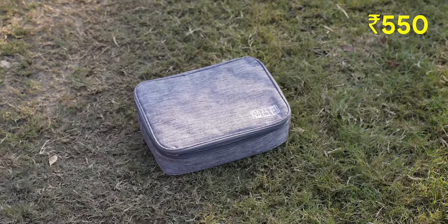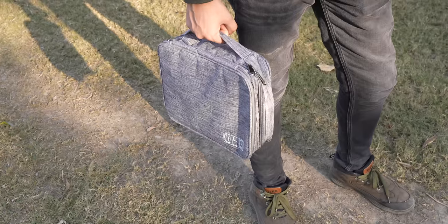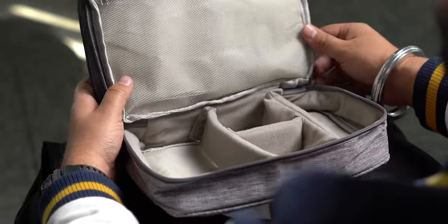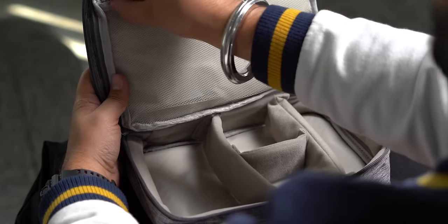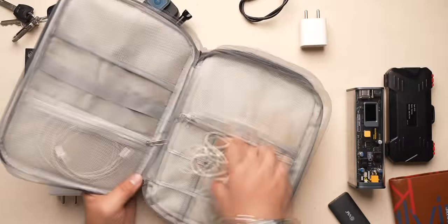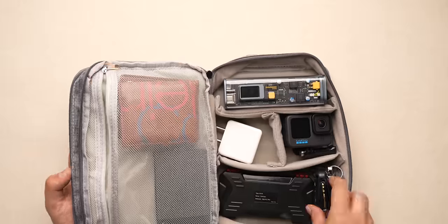Lastly, this is the camera bag you need to keep things organized. It costs just 550 rupees, which is amazing — it looks pretty cool, has a handle to carry it around, and has all the slots and pockets you need. There are different compartments with slots in different sizes so you can put in all your gadgets. We managed to fit in a lot of cables, chargers, dongles, power banks, and cameras — this bag looks small but has a lot of space.